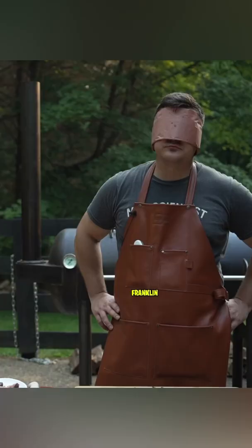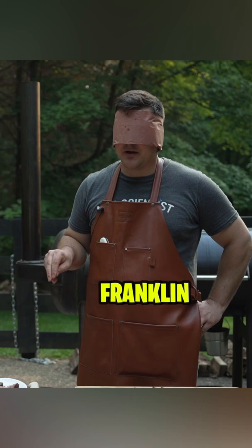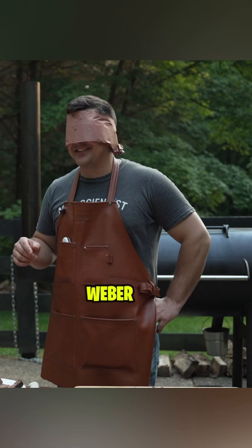Very good. My guess is that it's the Weber Smoky Mountain. This one, I'm thinking this is the Pellet Grill — and if I'm wrong on these, I'm going to look so stupid. Now I'm questioning things. I think this is the Pellet Grill. You realize that there's no replacement for a real fire, even though it's more work, even though you have to chop wood. It's all worth it when the product is that much better.